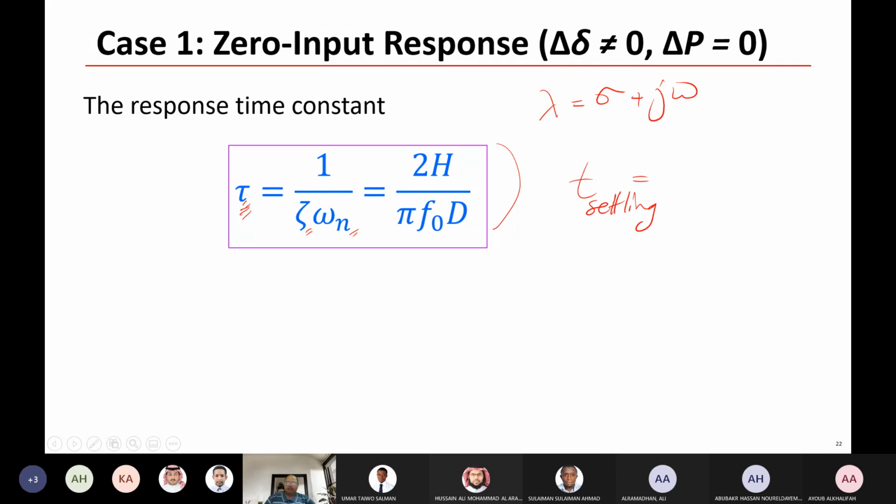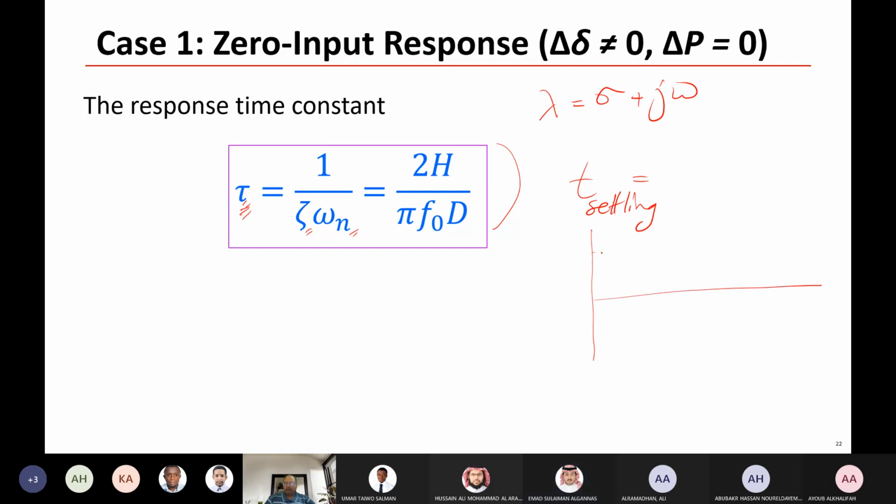Can anybody tell us? Ramadan Ali? Yes, I think it's like a couple of cycles after the overshoot. Again, it needs tuning. Ahmed Suleiman? The time the machine stops, I think. Completely stops? To some percent, I don't think it completely stops. To some percent.